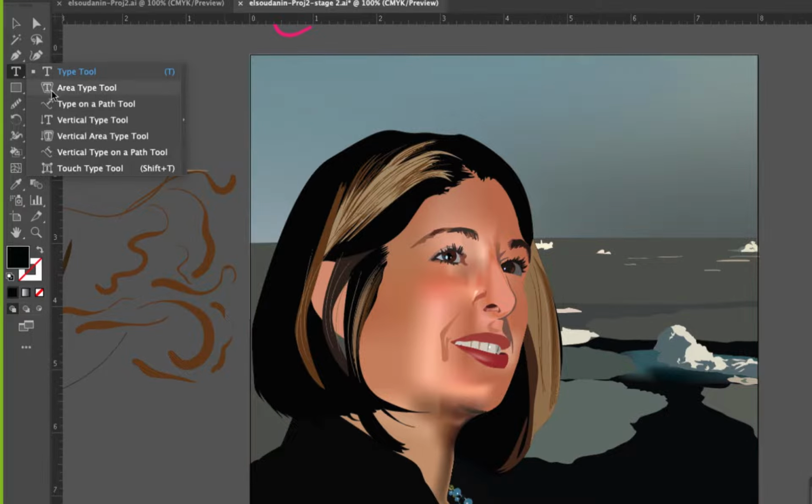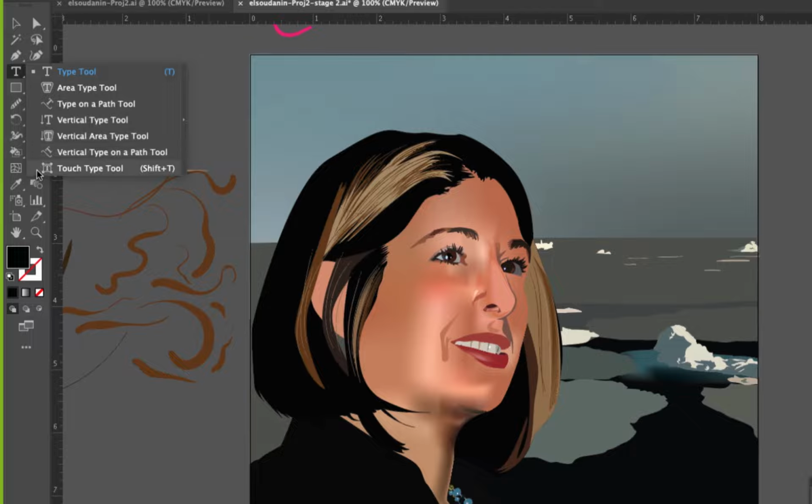There's also an area type tool that allows you to type inside of a shape horizontally, and then type on a path, which lets you type on a curved path, also horizontally. So the top 3 are all horizontal type tools. And then you have the same tools, but all vertical: a vertical type tool, a vertical area type tool, and a vertical type on a path tool. So the same 3 again.